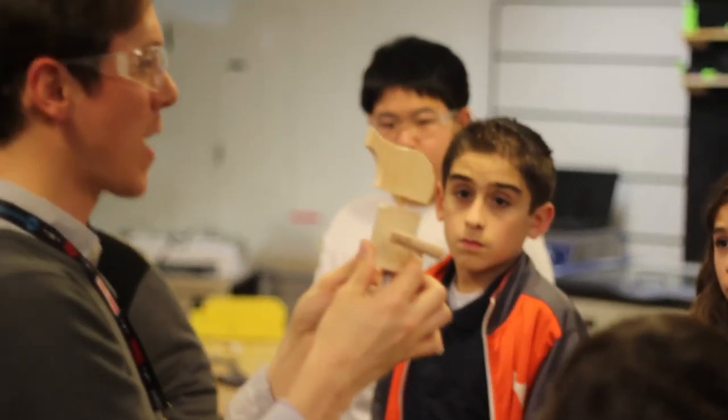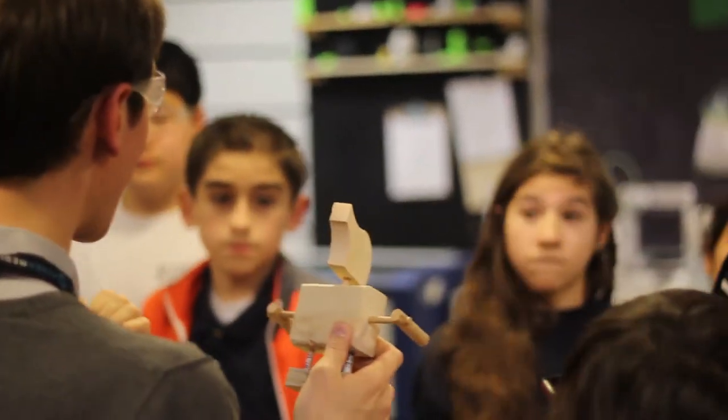Today I'm making a robot out of wood. It's going to have a Superman symbol on it, and it has a box body and a box head, and it might have triangle arms.